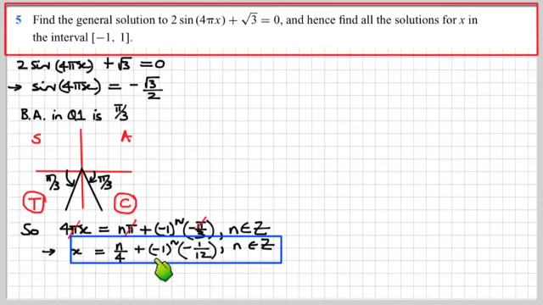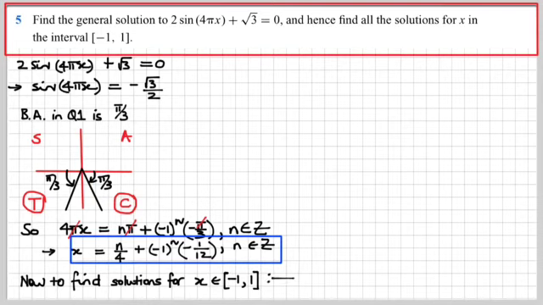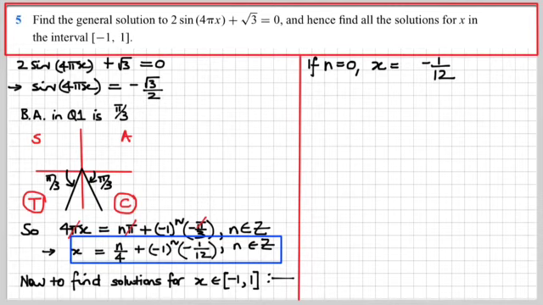Now, that's the general solution, guys, in the intergalactic kryptonite form, which Superman would approve of. And now we have to basically extract the solutions which reside within this interval, yes? So let's go for that. To find the solutions for that, we will make n 0, and then we'll step it up and step it down from there and see where we end up. Make sure they're in range.